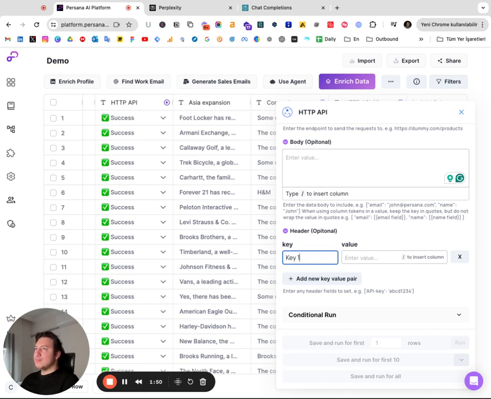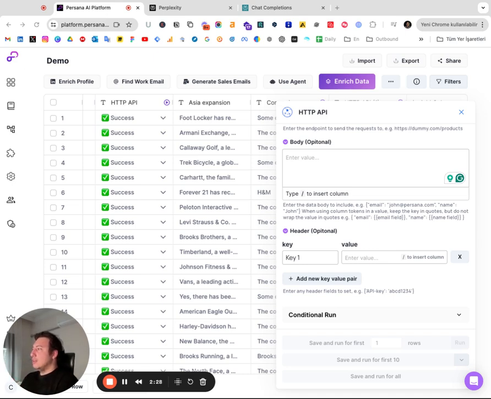So in a nutshell, you need to do four things to make this connection right. The first one is you need to know the API docs, the API documentation. The second is you need to know the method. And third is you need to know the endpoint, and then of course you need an API key. You know that this is a must, because we need an API key to connect them to each other successfully.